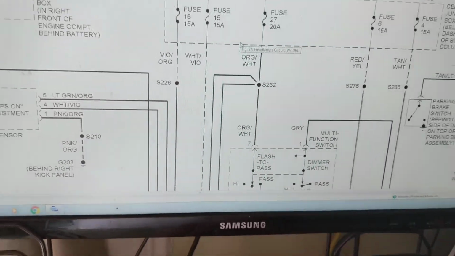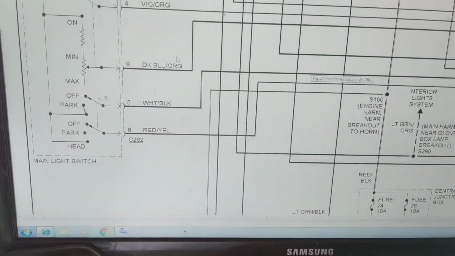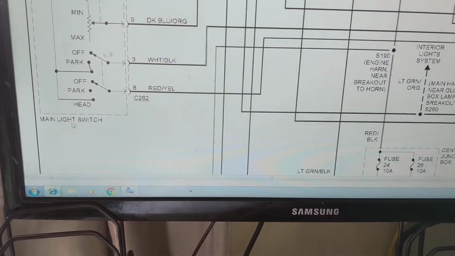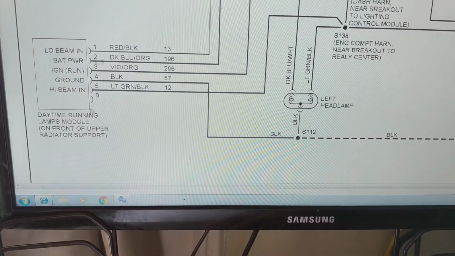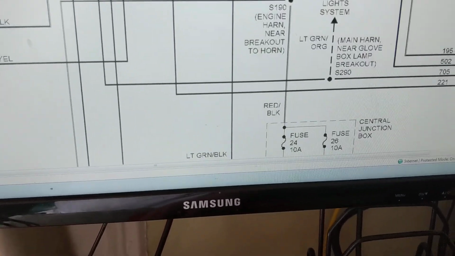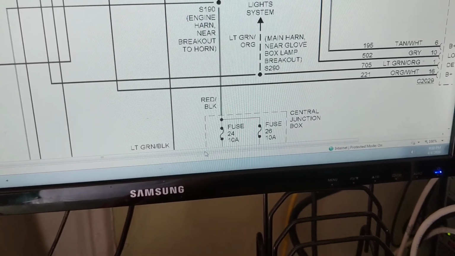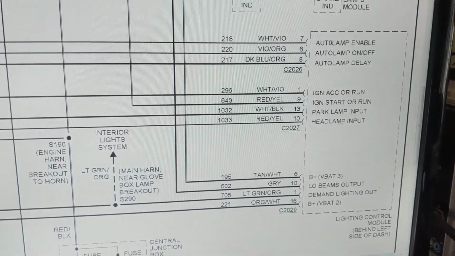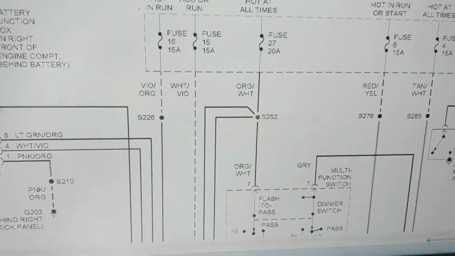Again, the headlamps, obviously. We spoke about the control module. Right here's the control module. The switch, actually, I'm sorry. Daytime running module over here. On this side is the lighting control module. Very popular for going bad.